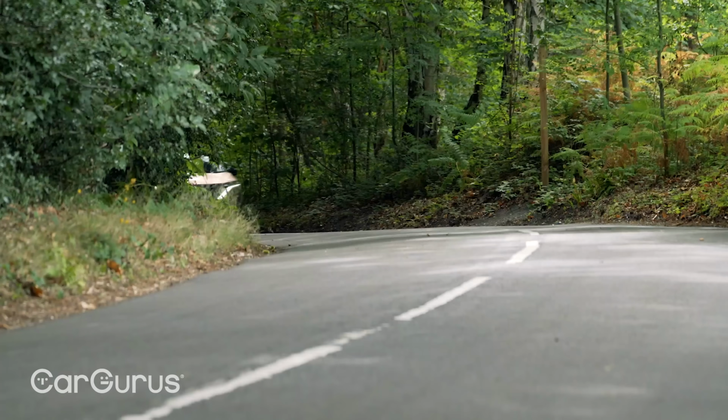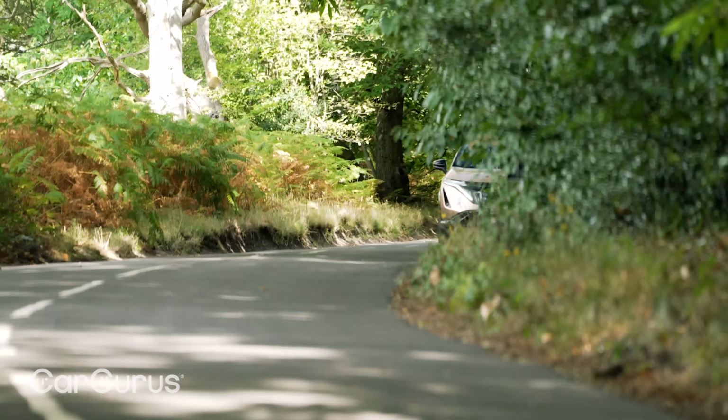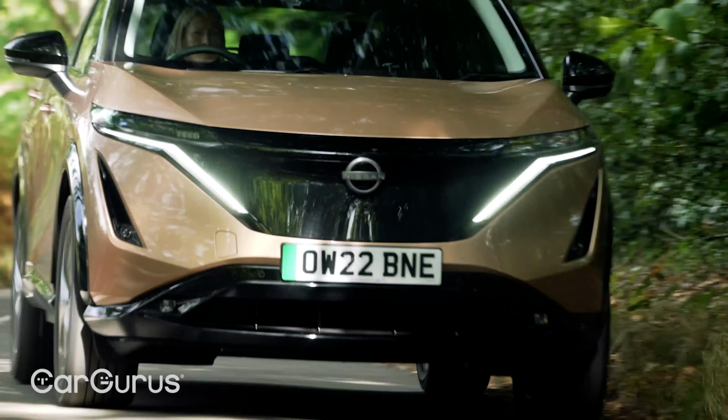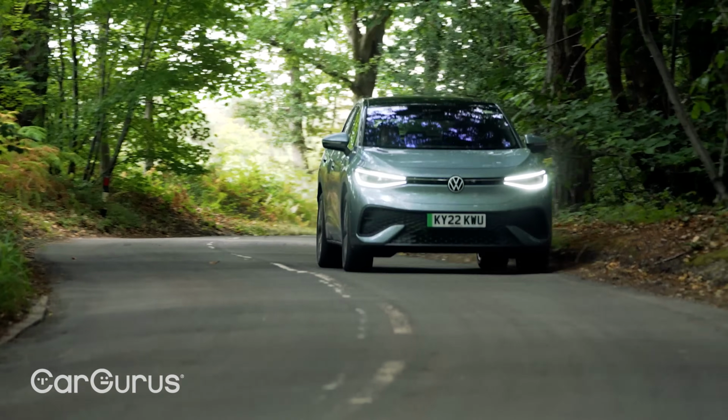Ultimately, both of these cars are recommendable for their tech and general sophistication, but neither is a standout in this very competitive class. For its comfort and efficiency, we would have to choose the Volkswagen over the Nissan here, but only by a small margin, and the Nissan is no doubt your best bet if you do value the style and interior finish.